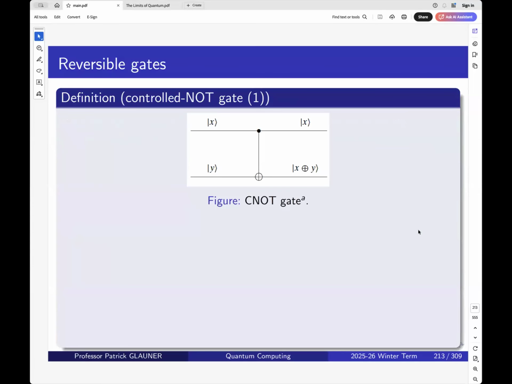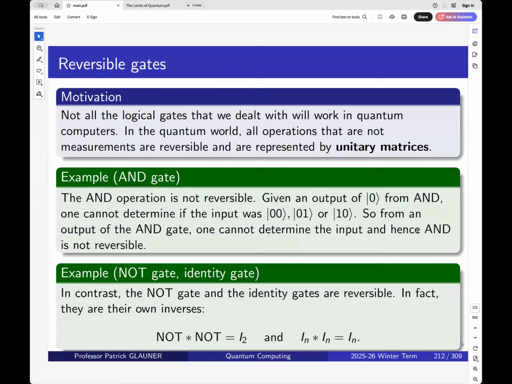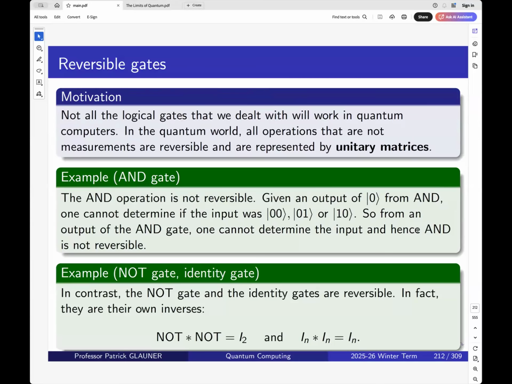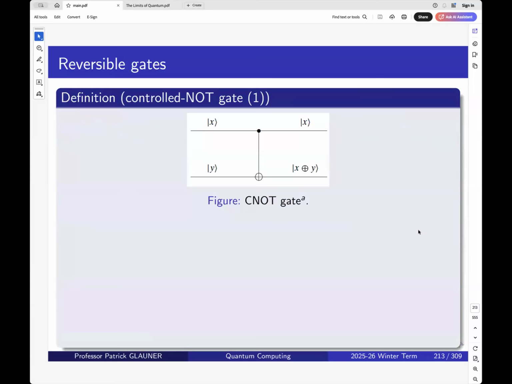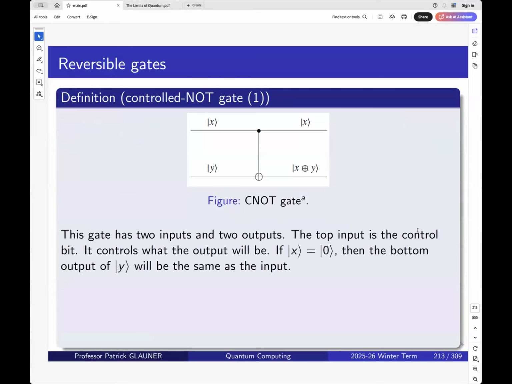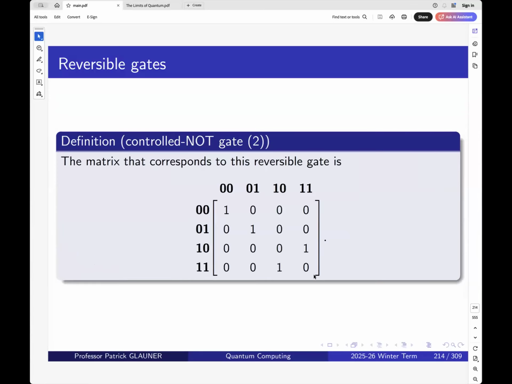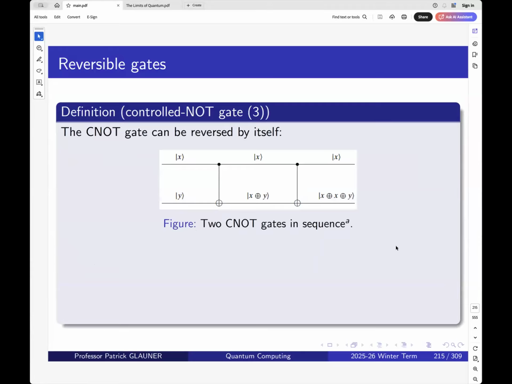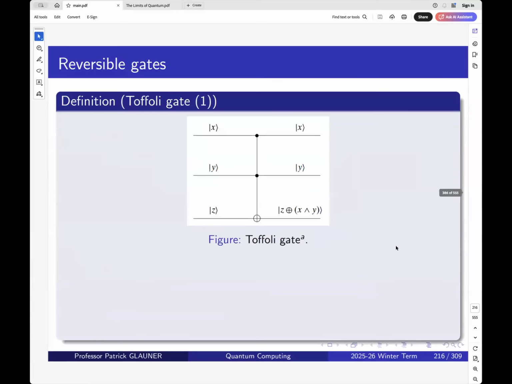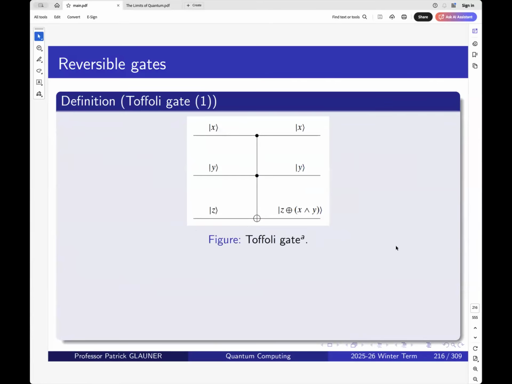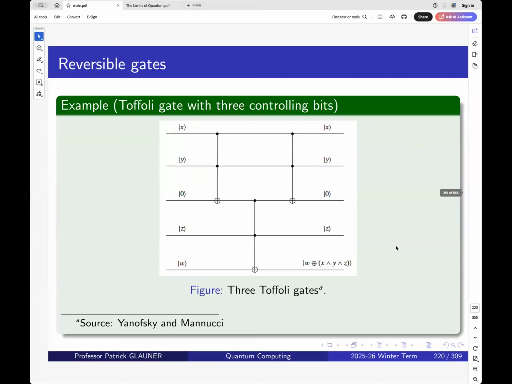Then we started looking at reversible gates. And the reversible gates we look at, they're also quantum gates, but they also can be applied just to binary settings. So we started with the CNOT gate, discussed it in detail, and it can be represented as a matrix, which is unitary, and therefore the operations are reversible. We also saw multiple CNOT gates that would just undo what we wanted, and we looked at a universal gate, which is the Toffoli gate, and saw how it works and described it.